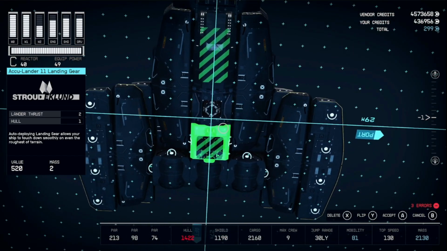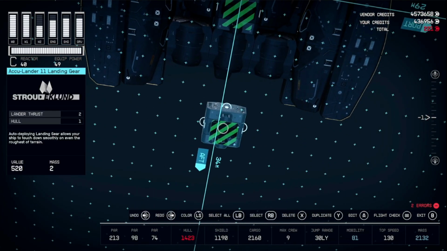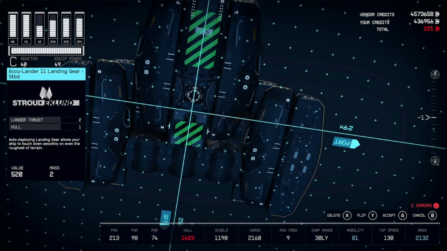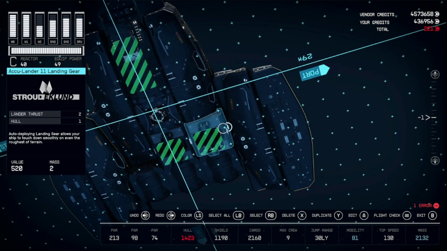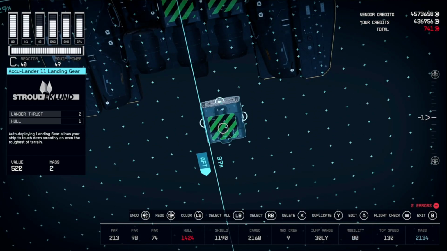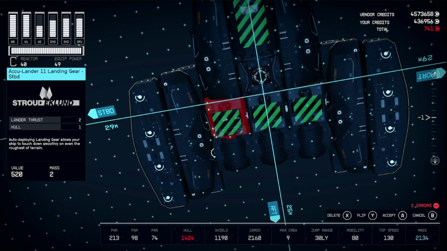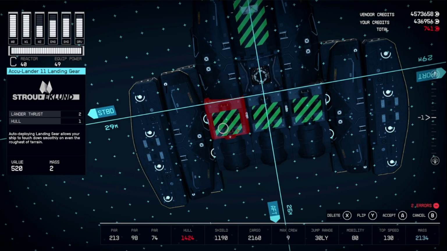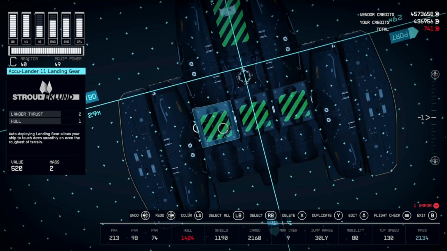You can place the first one here in the middle, duplicate it, make sure you've got a valid placement, and then put another one on the side. Make sure you've got the version with connections on both sides because we're going to need that here soon. Duplicate it again, get another valid placement, put it behind the other engine. Flip and cancel until you've got this version.